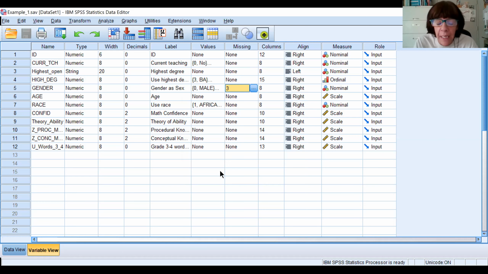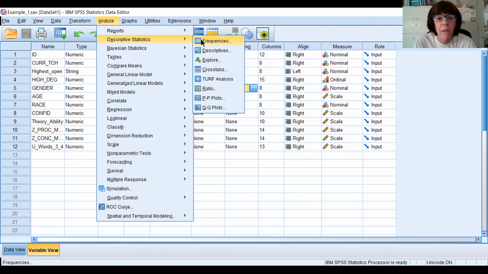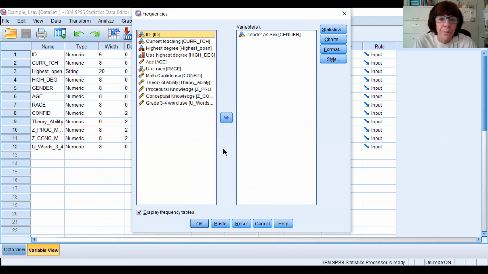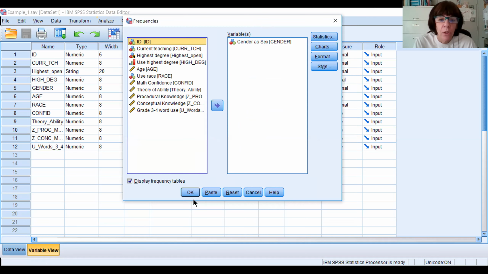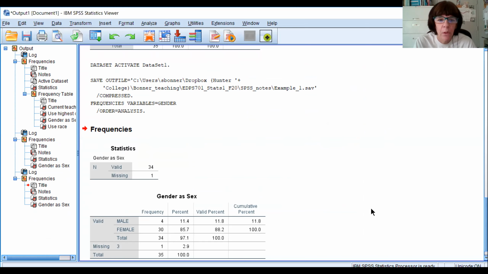Often you can actually find out what happened with something, and we'll see some examples where you would be able to find out. But I'm going to go back, and now I'm going to analyze this one more time. Descriptive statistics, frequencies, gender. And we will get a different output because I've changed something. So you see the output.